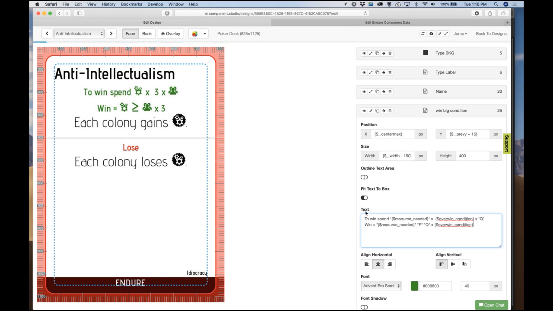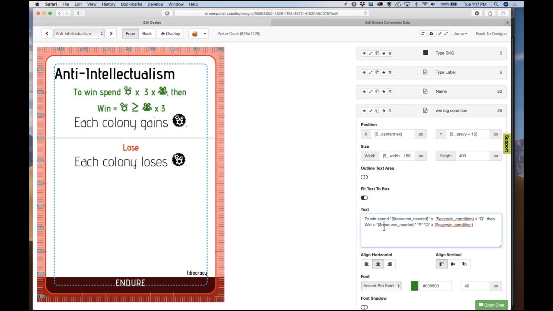There we go. To win, and then if I put then, like that, that should give us, then each colony gains. Yeah, I like that. So to win, spend gears times 3 times the number of players. Then each colony gains.